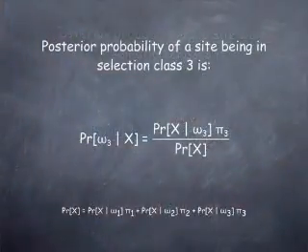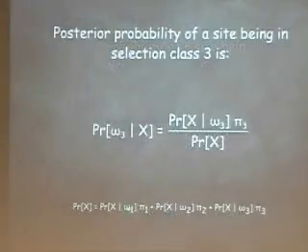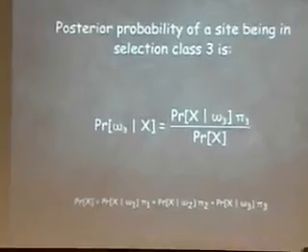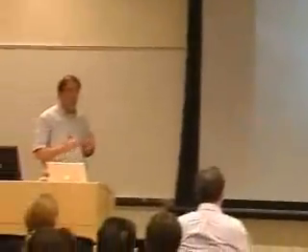Basically, the average would be the probability of the data at that site conditional on it being the first category, weighted by the prior probability of being the first category. It's just simple averaging. Right? The important thing is that you have more parameters than just this dN/dS. You have the tree, the branch lengths, the prior probabilities and so forth, the transition/transversion rate ratio. What people usually do is get maximum likelihood estimates of all those parameters, and then you condition on them for further analyses. One of the further analyses you might do is calculate the posterior probability that a site is in one of these 3 classes.